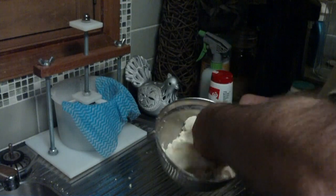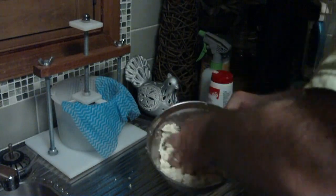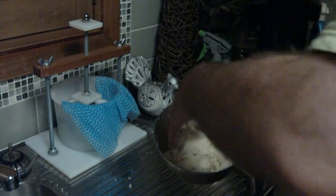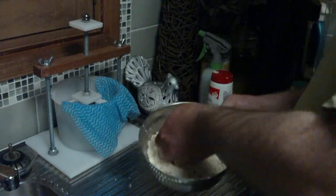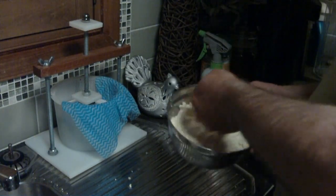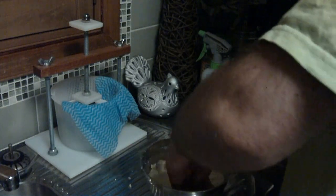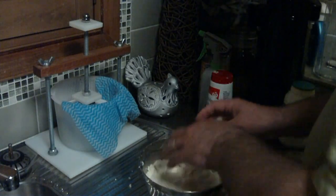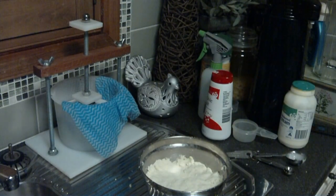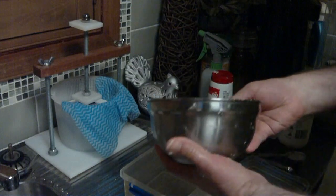So I just have to mill that around again. Just mix that through. So you gotta mix it really well. So just taste that. Yep. That's just right. Okay, that's about it really. So I just formed that up and went and got a plastic container so we can store that in the fridge. And as it says there, you can store it for up to a week if it lasts that long.